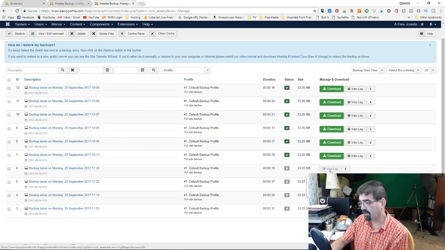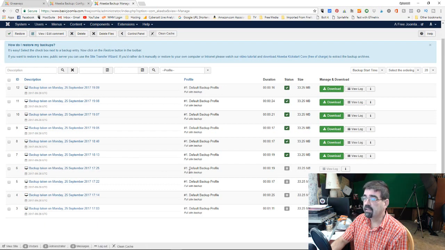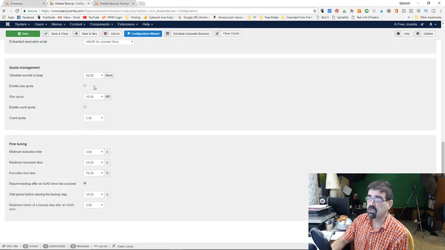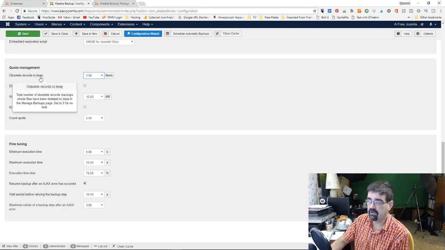The log gets deleted and the files get deleted, but it's still there to tell you that it actually happened, if that information is important to you. Right now you see we've got 4. I'm going to change this setting to something custom, and in fact, I won't do custom. I'm just going to stick with 1. I only want to see 1 obsolete record.